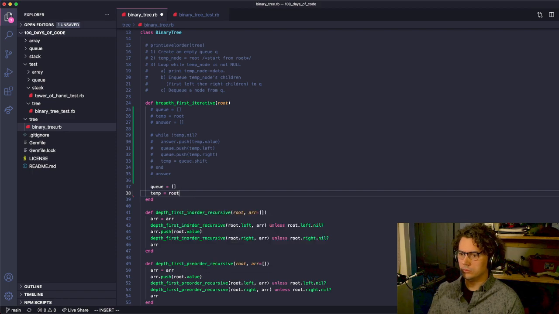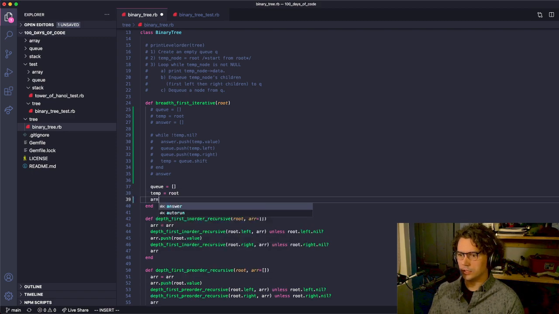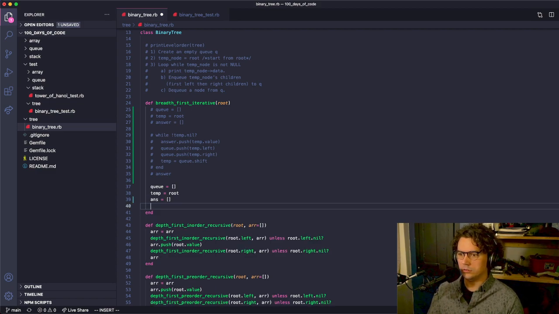Push the root. And then I'm using an array to add the answer to, that way I can test it.